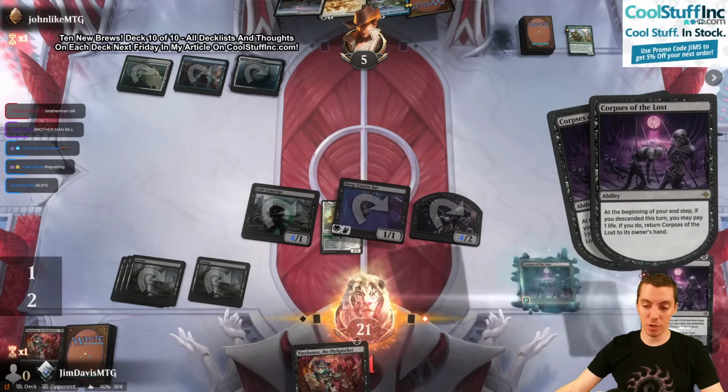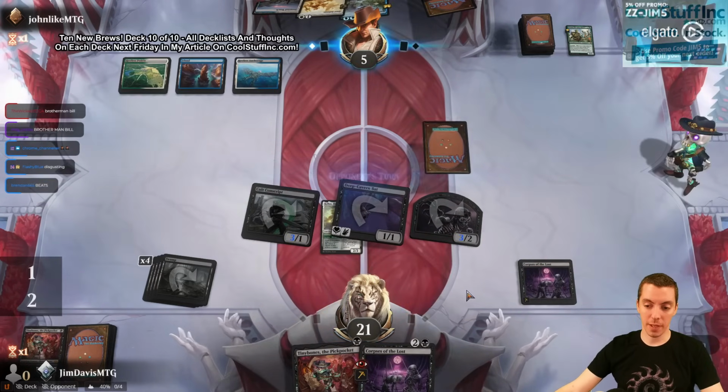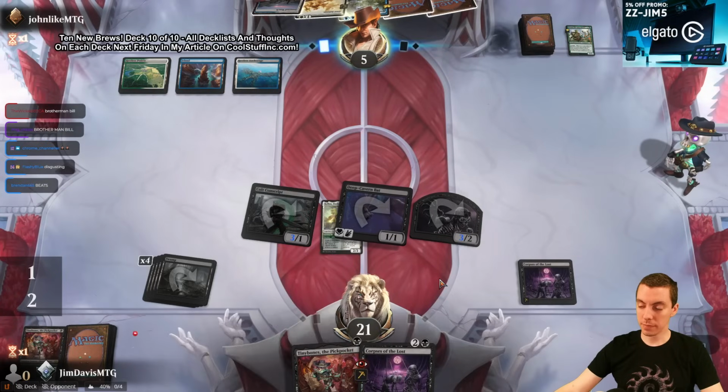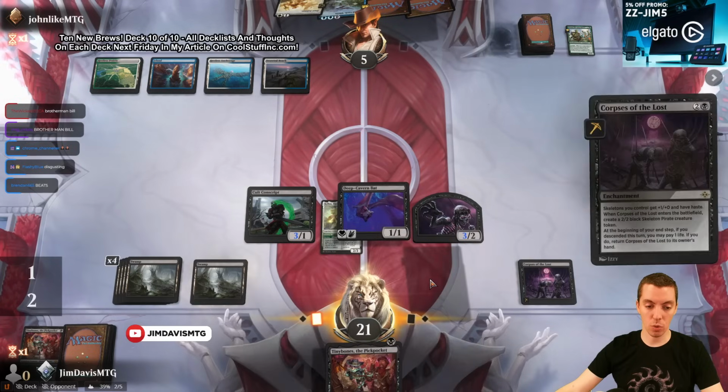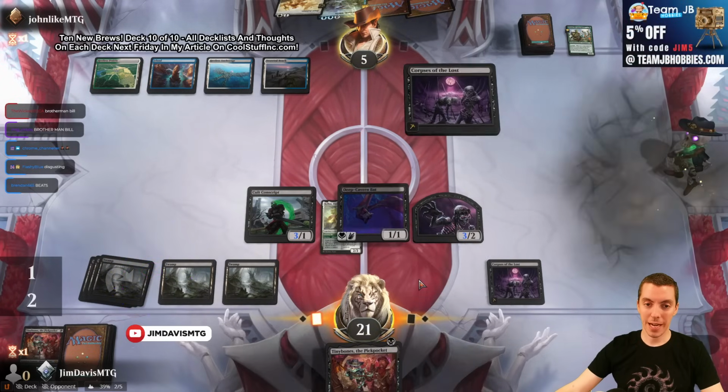That's also our descend trigger too. I'm gonna leave one in play. So we get to do the same turn again next turn. Yeah, I love it. All right, so land, corpses, Tinybones.